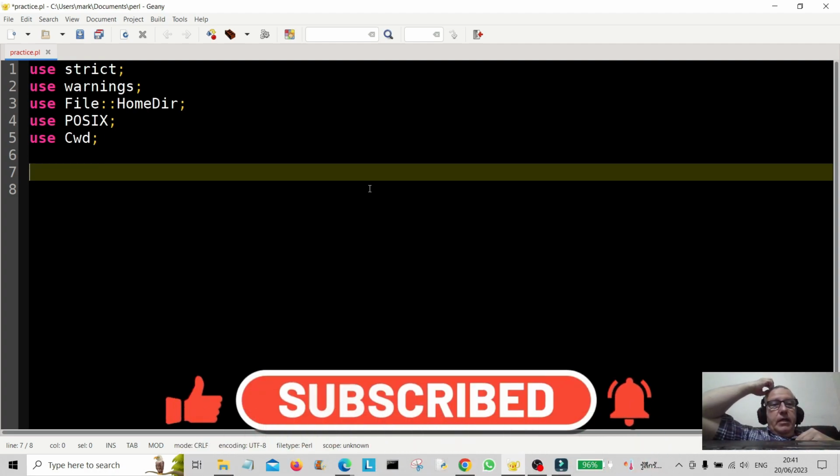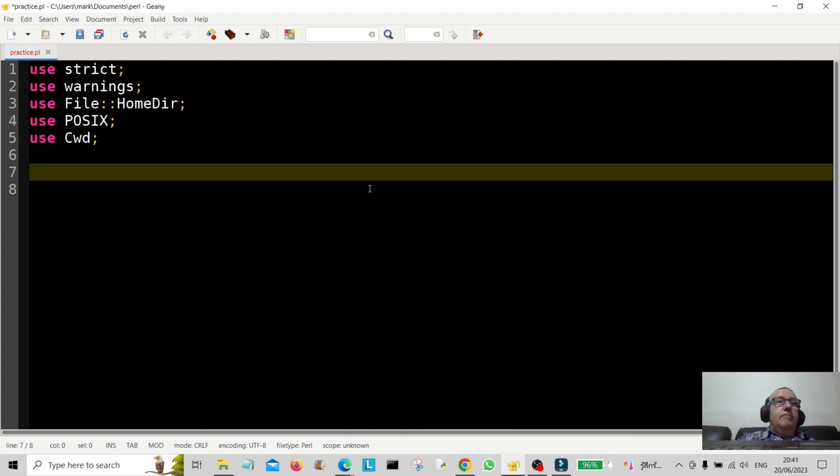Okay, so we're going to create a basic array here. So I'm going to start off with my, and then this symbol here, and I've got to name the array. So I'm going to name it numbers.